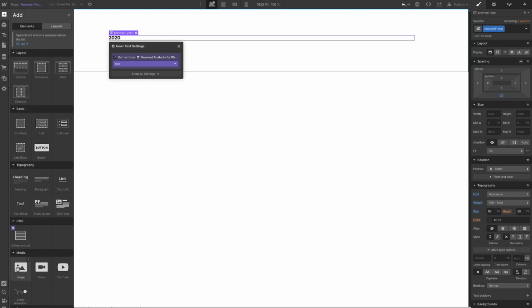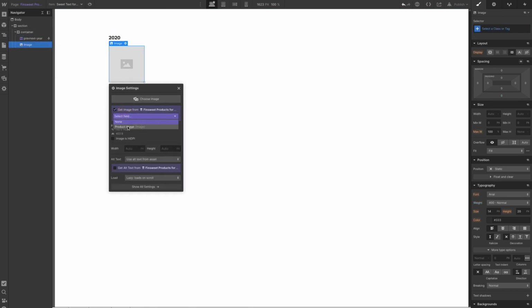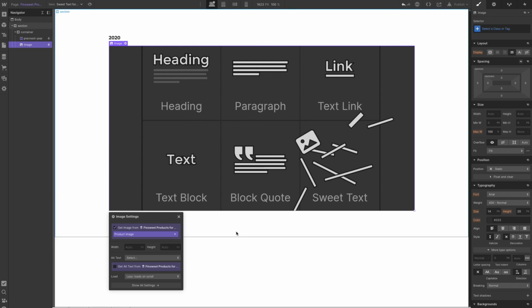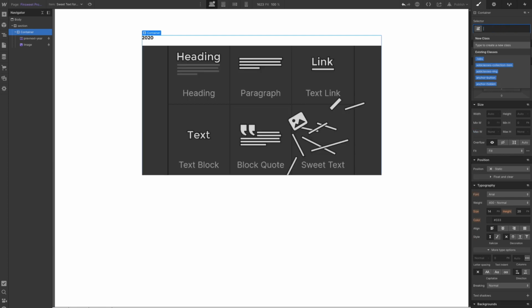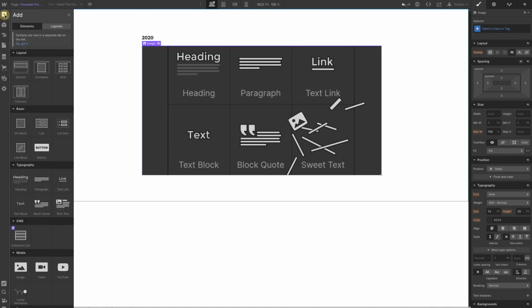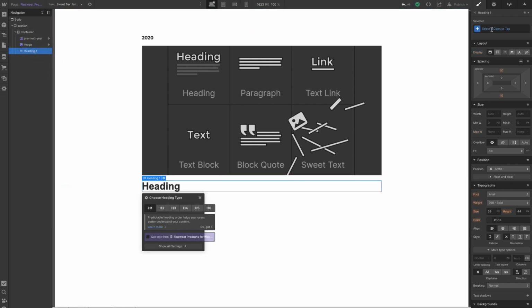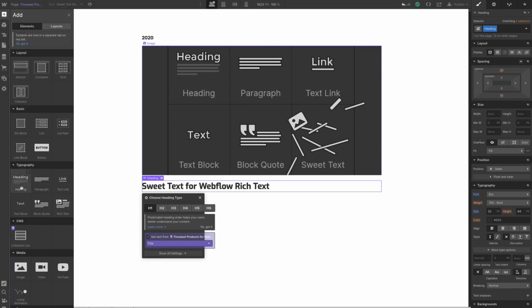So let's go ahead and add an image here. And we know what this image is going to be. We're going to get the image from the product image. Now this is actually a little too wide for my liking. So I'm going to delete this and we're just going to make it a regular container, just a standard container. We don't have to name it. And let's go ahead and add our heading right underneath this image. We're going to call it heading, so that it's styled already. We're going to get the text from the title, and then we'll add our description.